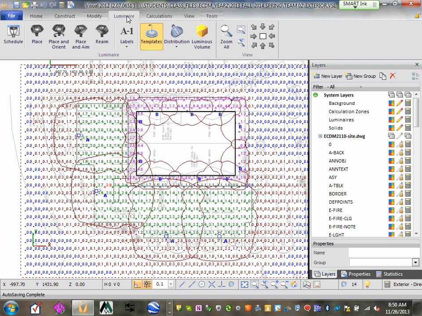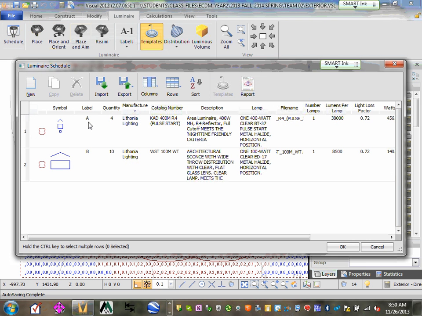If you go to Luminaire, click on Luminaire and go to schedule, and let's see what fixture A is. Fixture A says CAD metal halide 400 watt. Can you guys see that? Please check your own. Yours should be different. So Adam is calling it A, and it's a CAD metal halide, 400 watt, and it's 1 lamp. Can you guys see it's 1 lamp, and it's a pulse start. And how many watts?